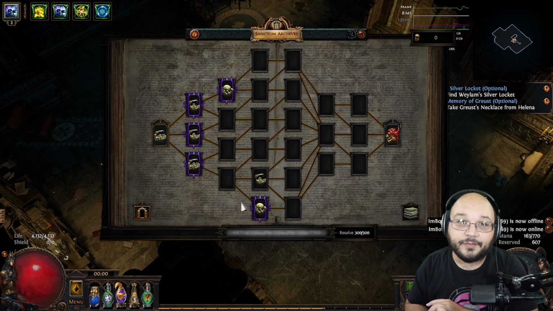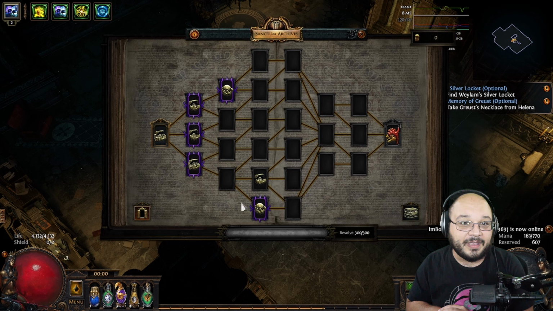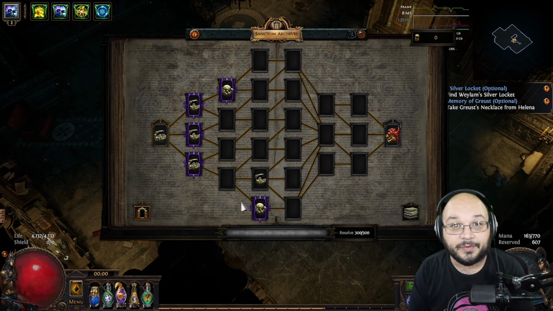Now, floor 1 and floor 2 are going to be our setup floors. Floor 3 and floor 4 are going to be our floors where we're hunting currency. So what do I mean by this? In floor 1, we're going to be hunting really good boons. We're going to try to avoid any bad afflictions that will ruin our run.